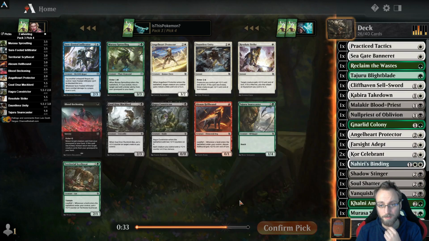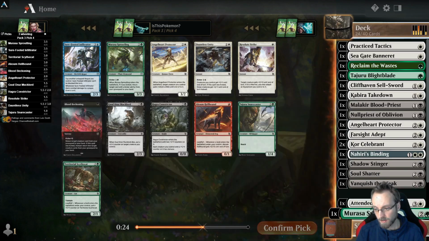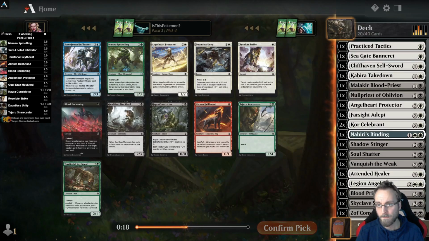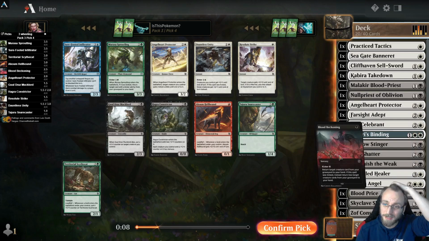I don't have a Blood Beckoning yet, so I might actually take that over another Angel Heart Protector. Should probably clean up my green cards here, because I don't think I'll be playing green. Not much chance here at all. So looking at that, we have a decent amount of 3 drops, but I think the Blood Beckoning is the best card here.